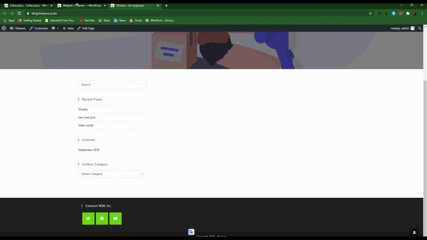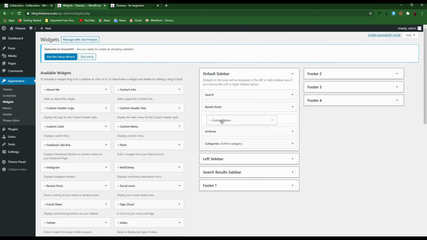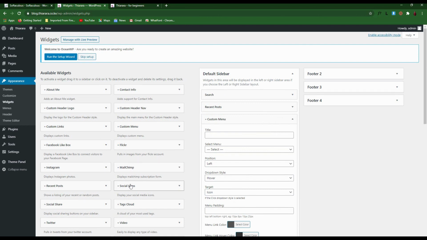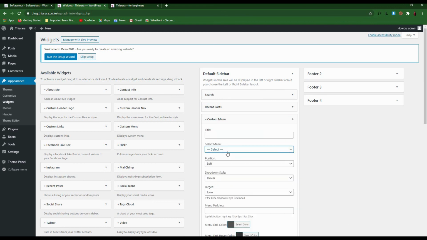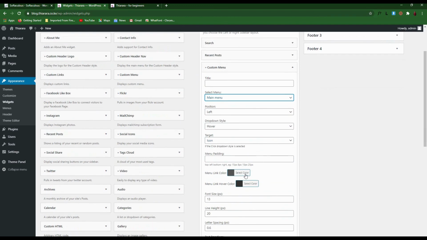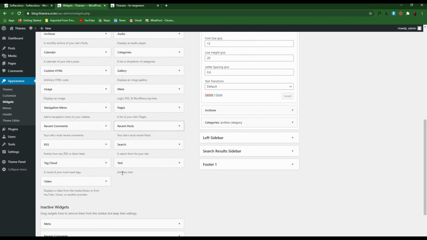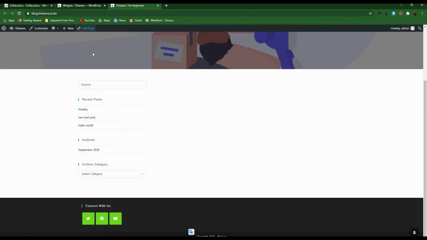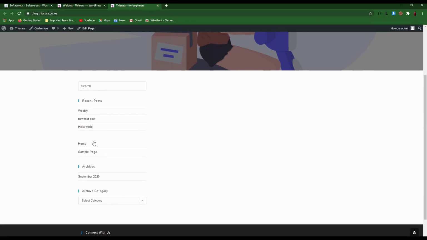You can also add it on this section, on the widget section. You can decide to add many more on this section also from here, and you can even have a custom menu and you add on it and you save it. You can decide maybe to say a social icon, whatever it's all about. And once you update, you just come to your website and on load, you'll have this menu here on this section.